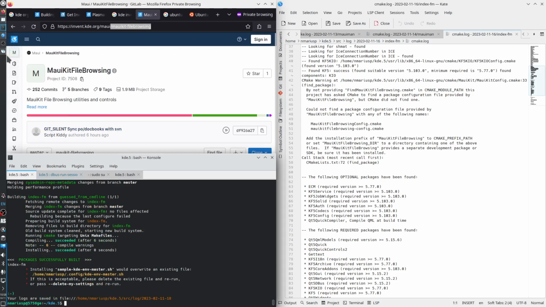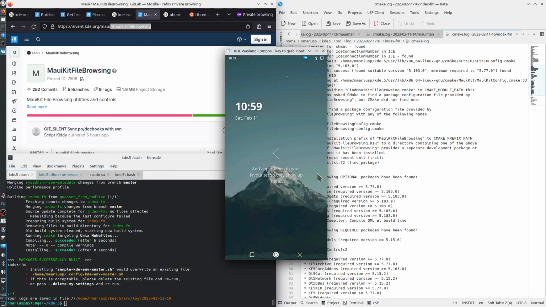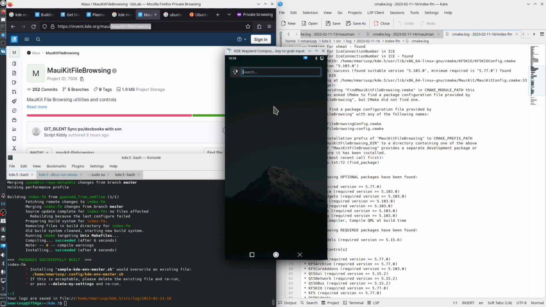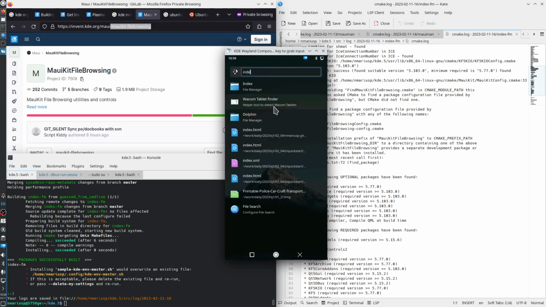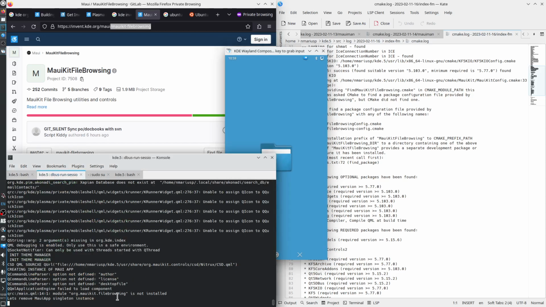Okay, let's see if applications just magically appear here as they get installed. Index. Yes, so they appear automatically. Index the file manager. Let's see what it does.